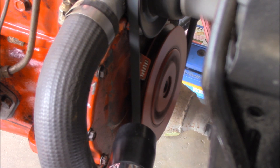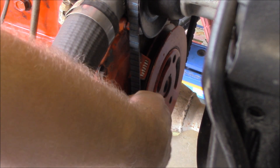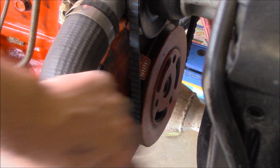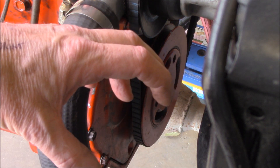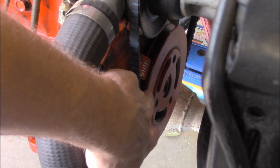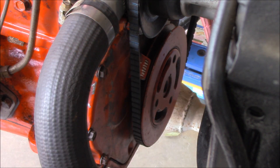So I need to adjust it - or is there another fault involved? These harmonic balancers are made up of two pieces of metal, one on the inner and one on the outer, with a rubber ring that squeezes the whole lot together. What happens over time is the centre hub doesn't move because it's on a keyway onto the crankshaft, and this outer ring can actually slip around and then give us an incorrect ignition timing reading.